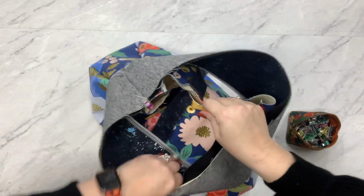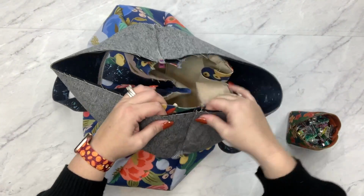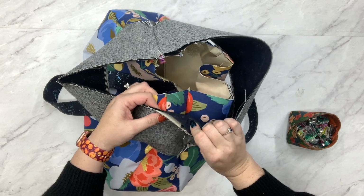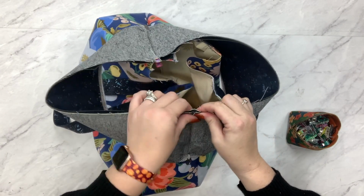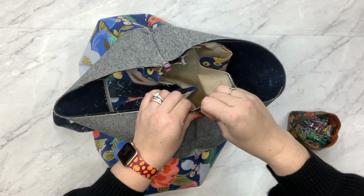So again, there is my center seam, there's my cork. I am placing that in the middle of the gusset.